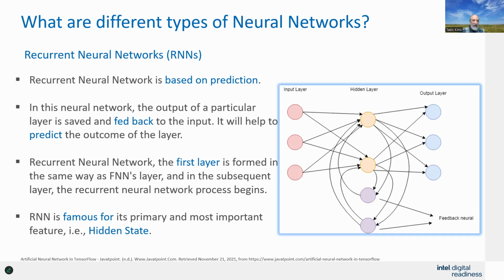And it says this is famous for its primary and most important feature, the hidden state. If you look in the notes here, it says, why is the hidden state important? Hidden state remembers information about a sequence, so it doesn't lose the information as you're presenting it or feeding it in.